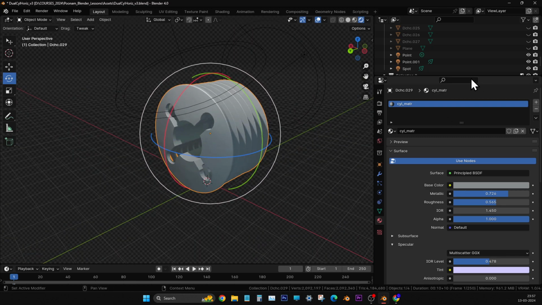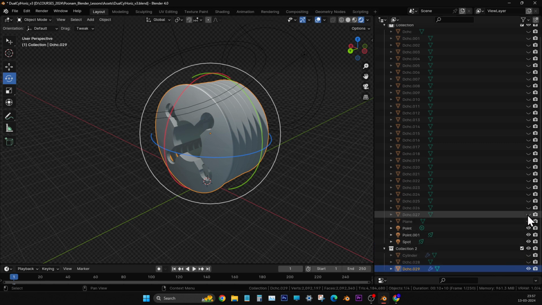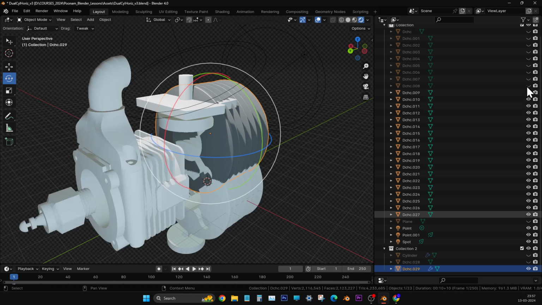I think with other models, it will have those reflections, because this one is single. We are not able to see the reflections.